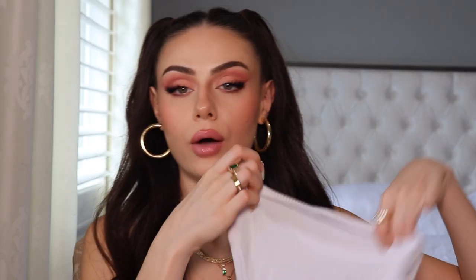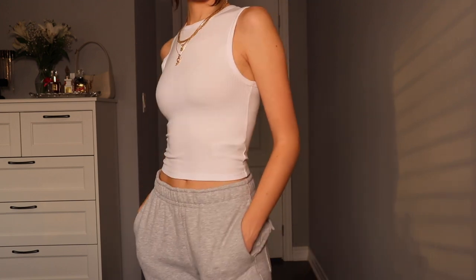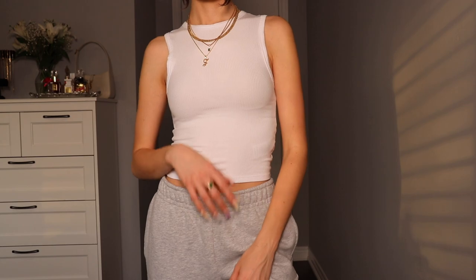Next is the Wilfrid Adventure Tank. This is just a really good basic to have — it's cute and I'm definitely gonna wear it a lot. But I don't love the fit on me; it's a little bit loose in the arms and very long. I'm still gonna wear it though — it's super cute and a good basic to have.